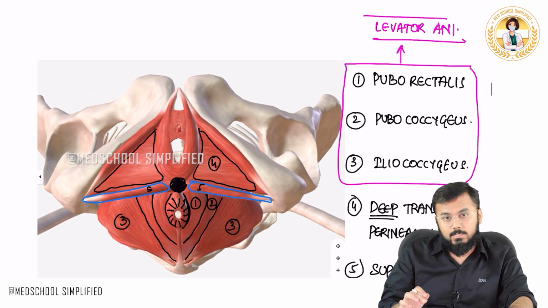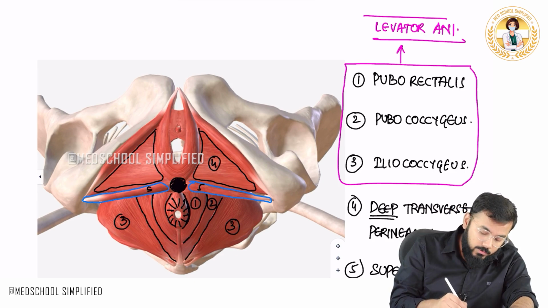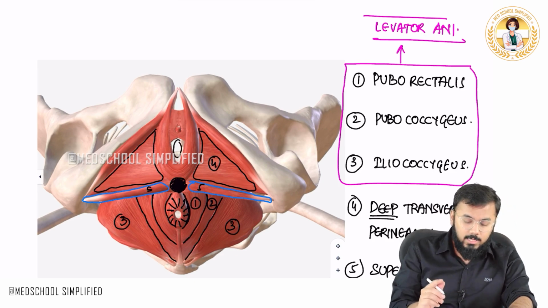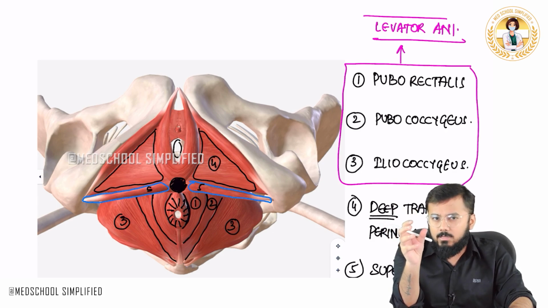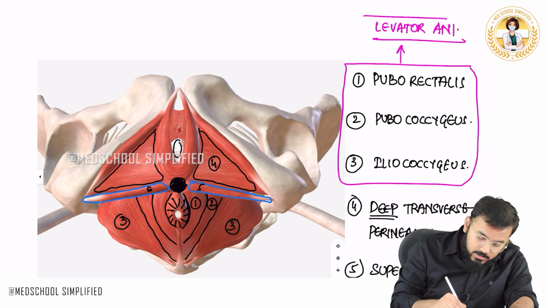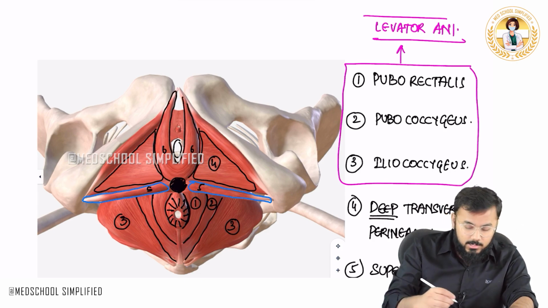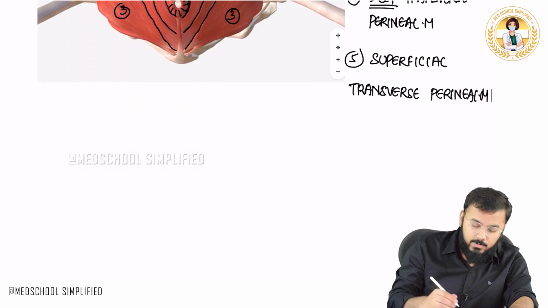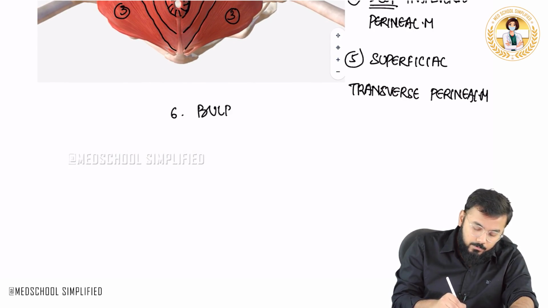Now the next important thing is that surrounding your urogenital area, urogenital aperture. See, this one over here is your urogenital aperture. Surrounding this, there are 2 muscles which are in the form of bulb-like or spongy muscles, right? I'm writing it as muscle number 6 here. You see this muscle, which is bulging, like a bulb or spongy. This bulb-like or spongy muscle, muscle number 6, is called the bulbospongiosus muscle.